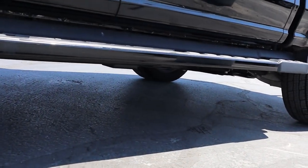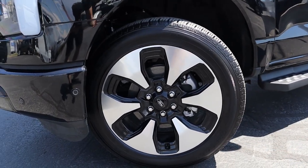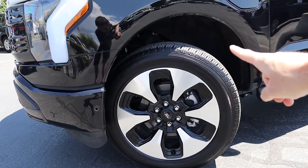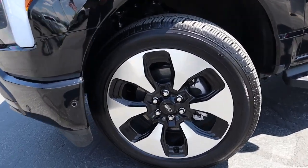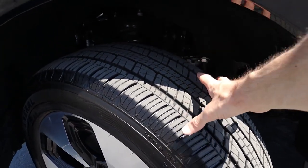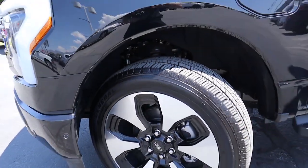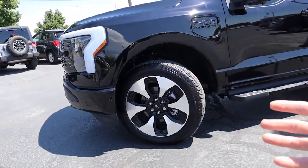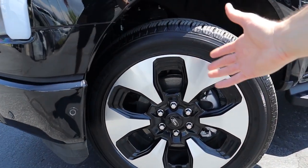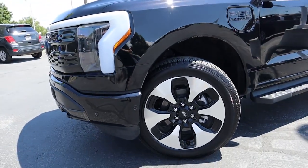Another reason this vehicle isn't really designed for off-road is the tires. These are 275 by 50 all-terrain General Grabber tires wrapped around 22-inch wheels. As you can see, the tread isn't really meant to be off-road — it's meant for comfort, ride quality, and most importantly efficiency. If you want the best range, you really have to focus on tires and wheels. The width of the tire and the tread pattern does make a big difference.